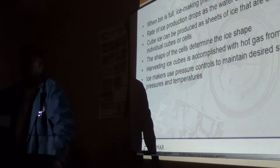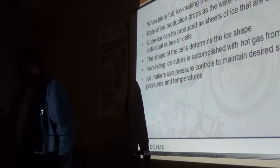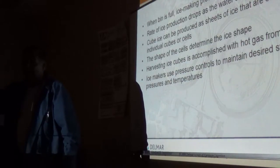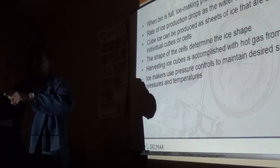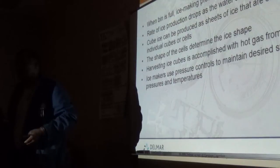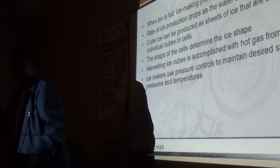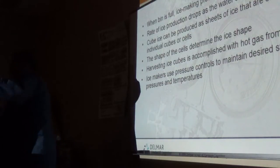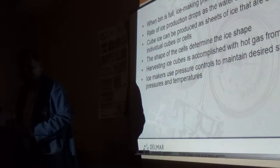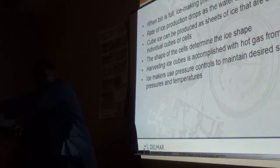So we always used to have problems with that O-ring, because they're regular rubber O-rings. Not that they dry out, but after a while they get worn out, and then it kind of rolls on itself. It binds on itself because it's worn so badly, and it's moving, so it has too much play. Water used to spray back into the sides of the machine and down onto the floor. Not only the ice alone, because it used to melt the ice, and it used to spray on the floor.